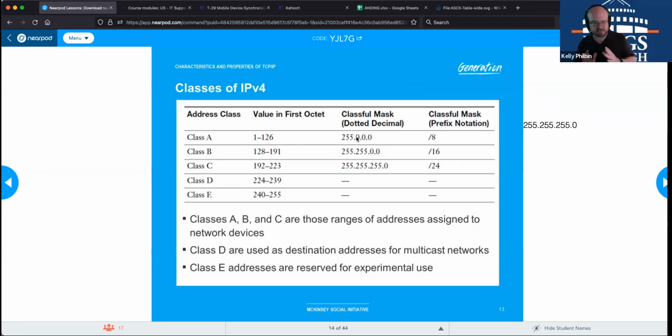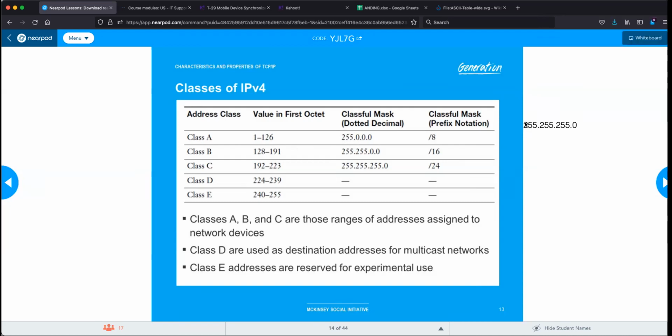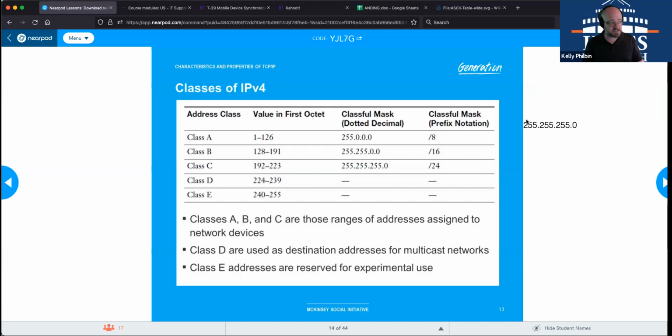That's telling us that only the first octet, or that first group of numbers right here, is our network address. Because remember, we would still use some of these numbers for class B, C, D networks as well. But they isolate 1 to 126 as strictly being your class A networks.